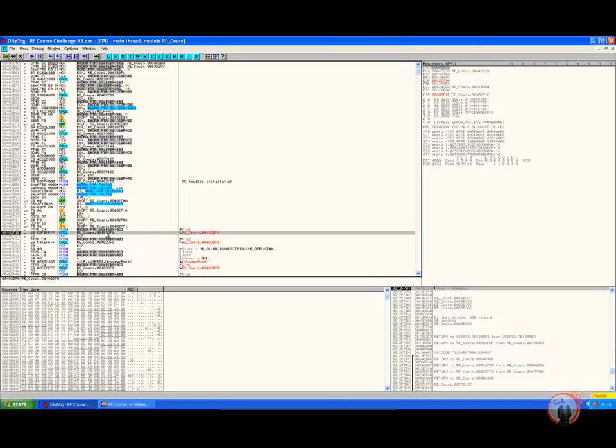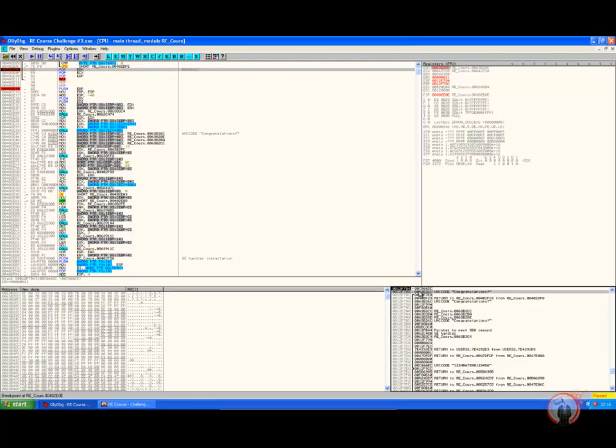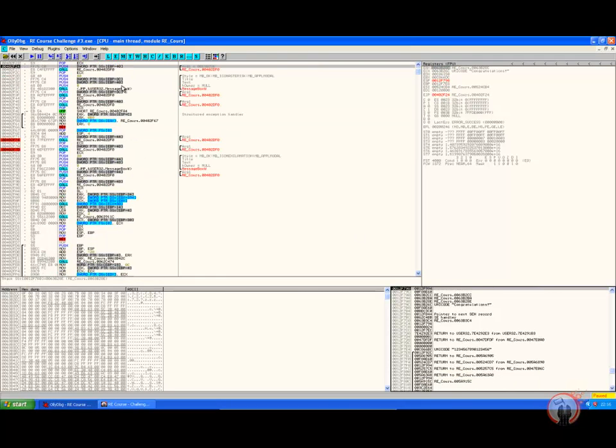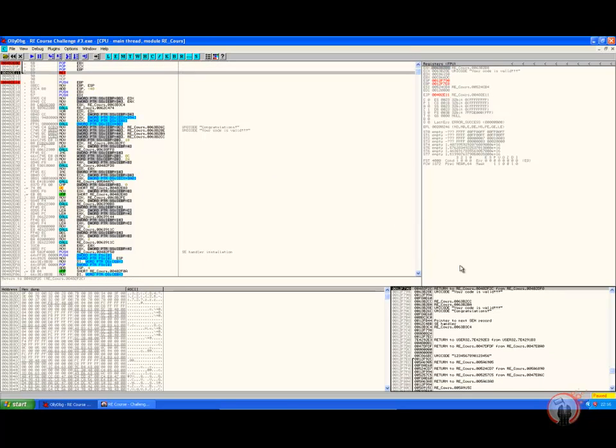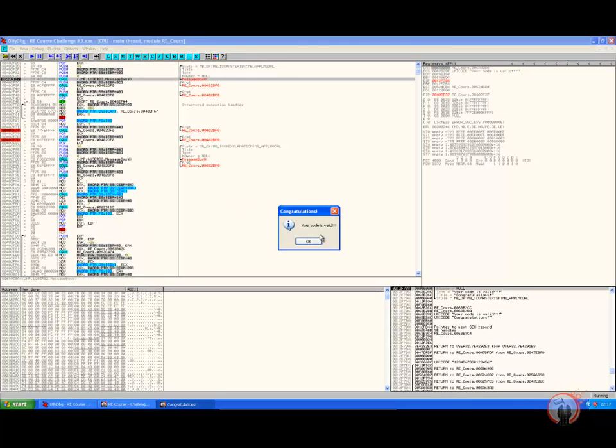It's going to call the decryption and the re-encryption function again. So you see now the message box, the title of the message box, congratulations. It's going to call the same function again. You see, your code is valid, it has decrypted also the string. It calls the message box and says that our code is valid.